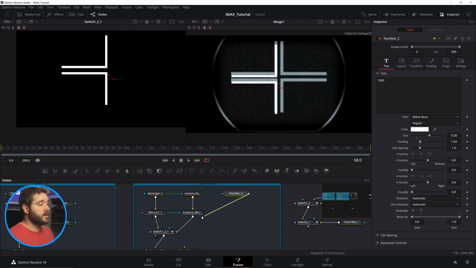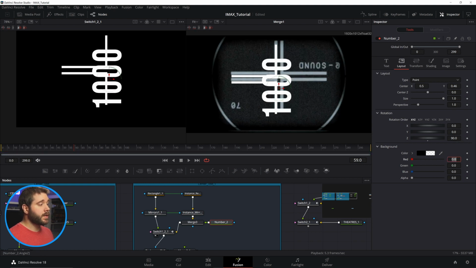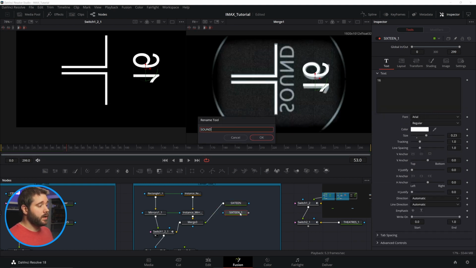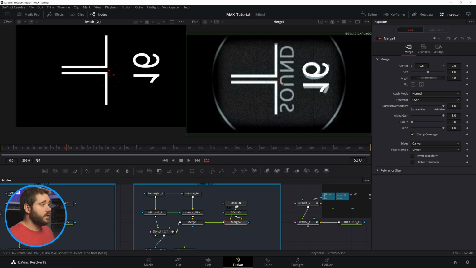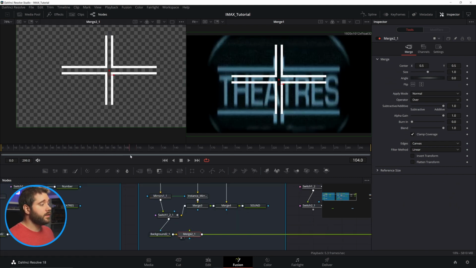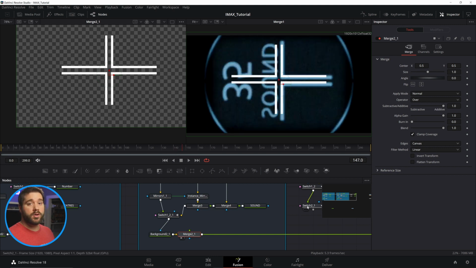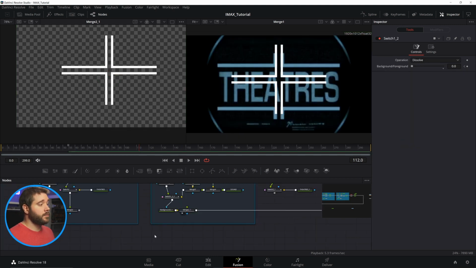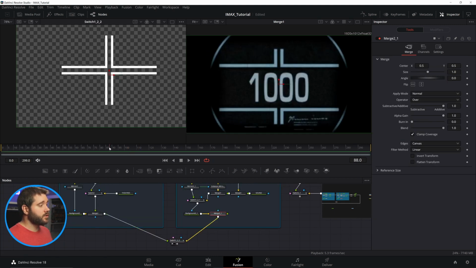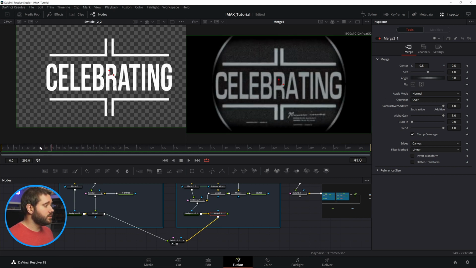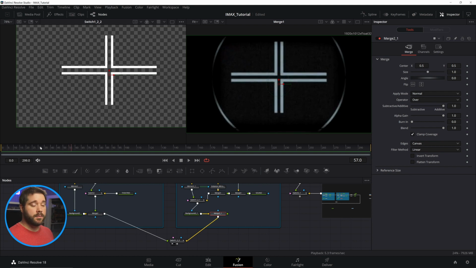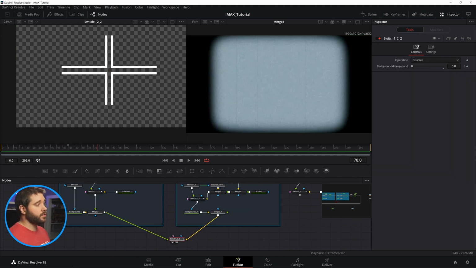Now I just need to add my text to make sure I rotate it. I'm going to duplicate it and make the second text for below it, and I'll just use a merge to combine those two. And then I'll just find the point where these flash, and then I'm going to add in a keyframe on that dissolve to basically make it go from 0 to 1 and then back to 0. Now if I merge those together and bring it up in the viewer, you can see everything kind of playing out, how it's switching between the two. I got a new dissolve here that I can switch between basically my main text and this crosshair text with the little blip in it.